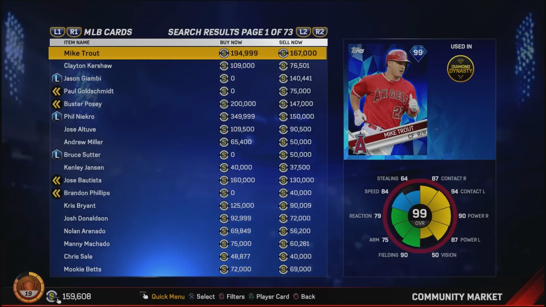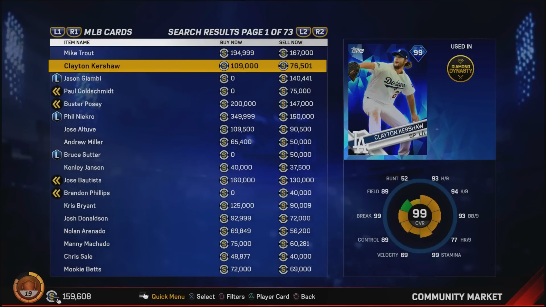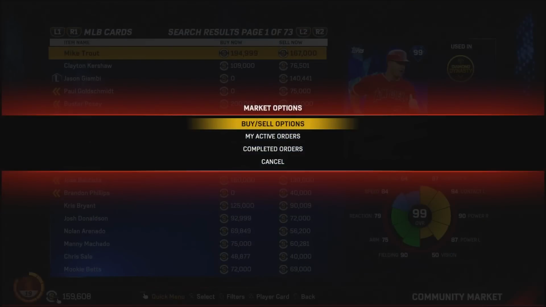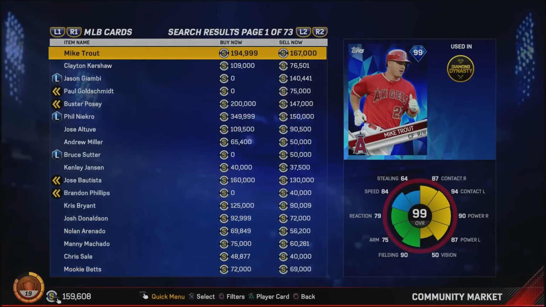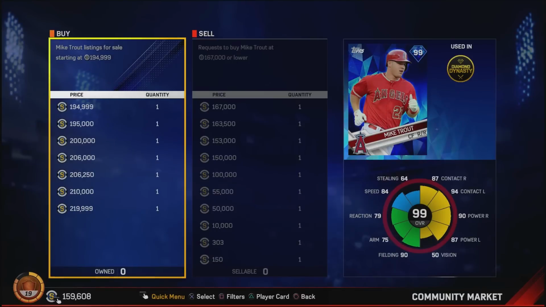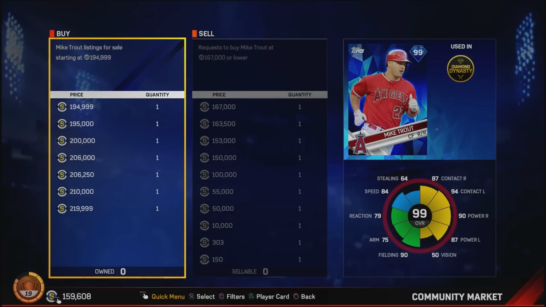And some of you are wondering, what does that mean? All right, so first, let me say this. Jason Giambi's got 0. That means there is no one selling him at the moment. Now we got this Mike Trout, and there's a buy now for $194,999. Now, if I had that much stubs, which I don't because I've been spending my stubs, not the best, but we're getting better at it. I could come into this Mike Trout and go, I want to buy this Mike Trout for $194,999. It is the cheapest one up on the auction.